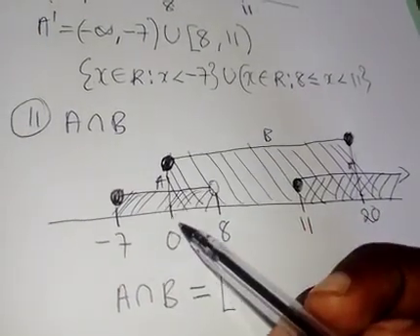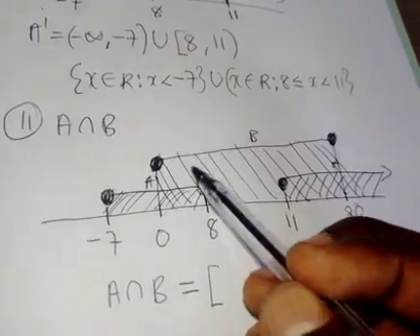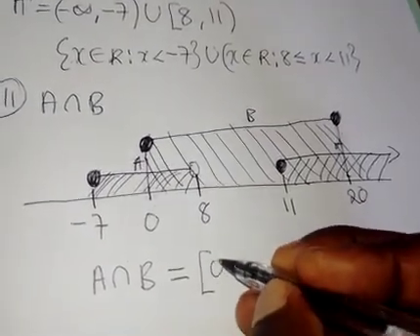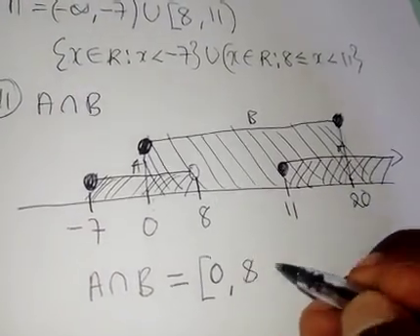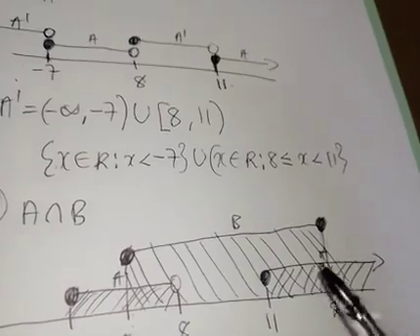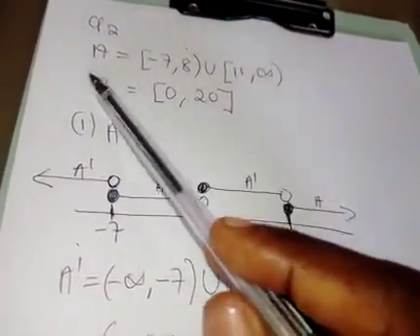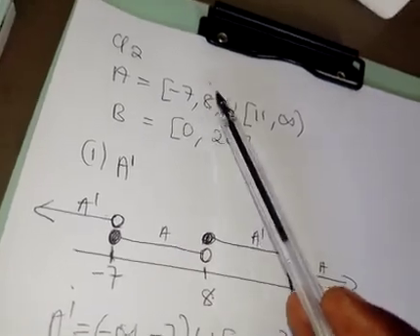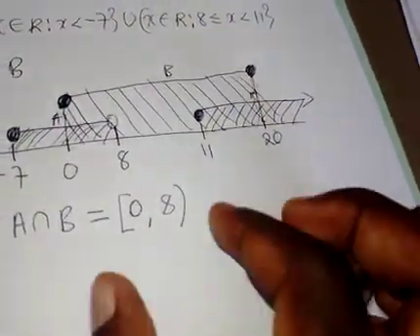and as you can see, 0 is in both A and B. So meaning even in the intersection it will be found. So no wonder I use this square bracket, 0 to 8 there. Then let's check from our brackets. In A we have 8. We don't have 8 due to that bracket. Then in B we have 8, 0 to 20. So we use an open bracket like that.